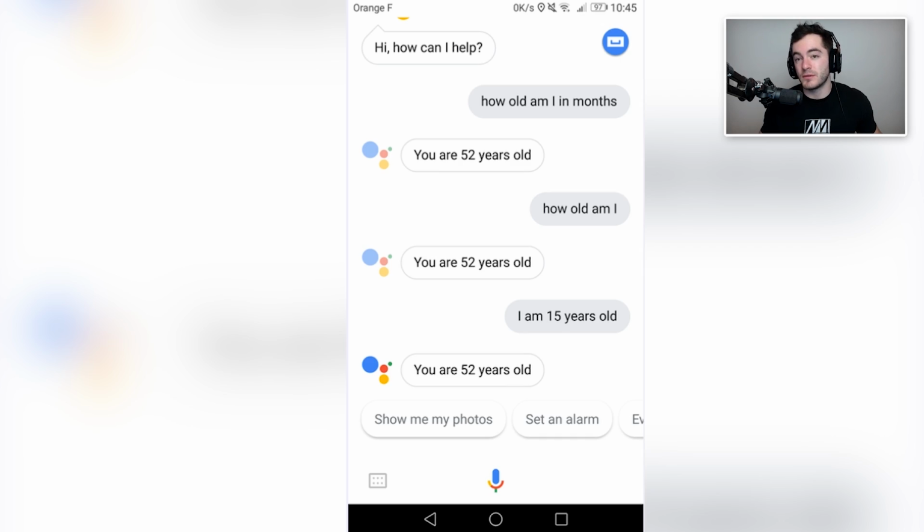What you might have done, though, is this: because you are 15 years old, if you made your Google account over 2 years ago, then it means you probably put in a fake birthday, because if you put in that you were under 13 years old, it will not allow you to create an account because of COPPA. So you might have actually said you're 52 years old when you signed up for Google, and thus Google does think you're 52 years old because it's attached to your Google account, and it's going to keep telling you you're 52 years old because it doesn't know anything else. You tell it you're 15, it's going to think you're lying. That's the logical answer I'm giving for this.